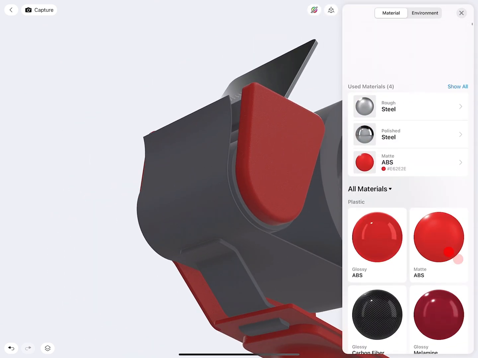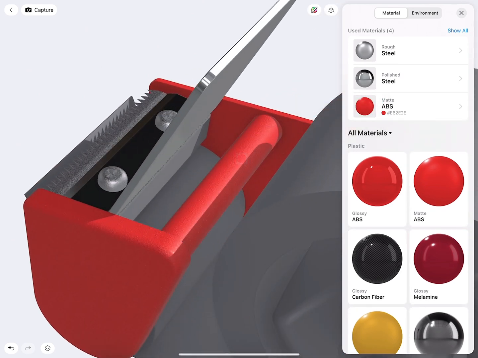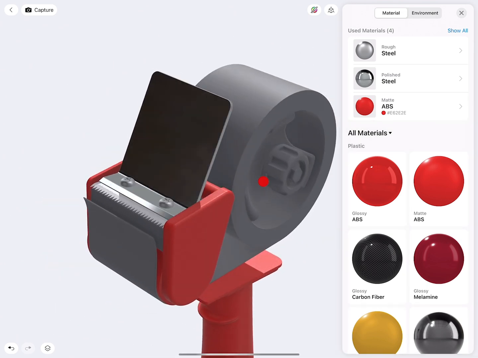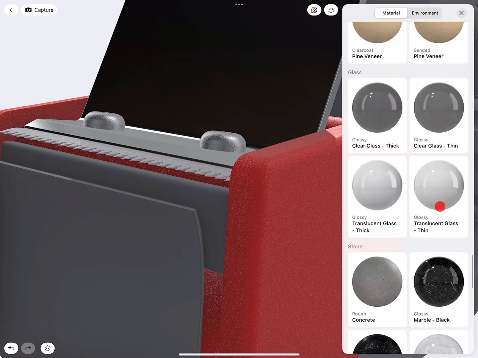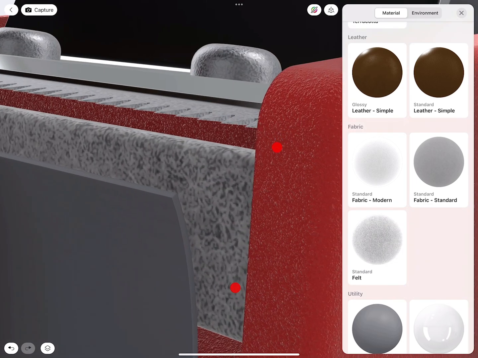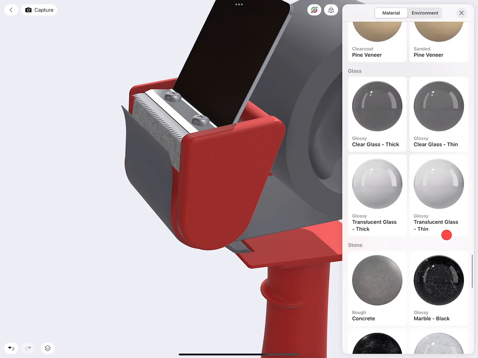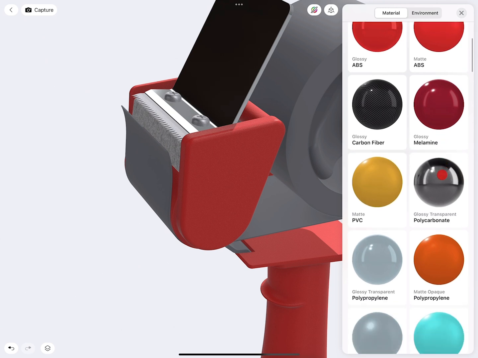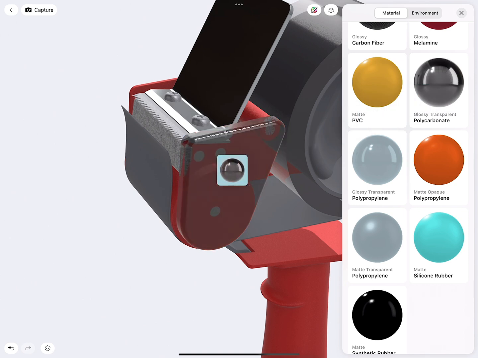Then let's go back. We have this selected material on top, you see. This now I can drag onto multiple other elements here and just continue assigning this material to everything. There's a little bit of a felt glider. At the bottom, we have felt. Very good. There we are. Look at that. Amazing. How do we do the transparent part? The plastic also has a nice glossy transparent. Let's see how will this work.